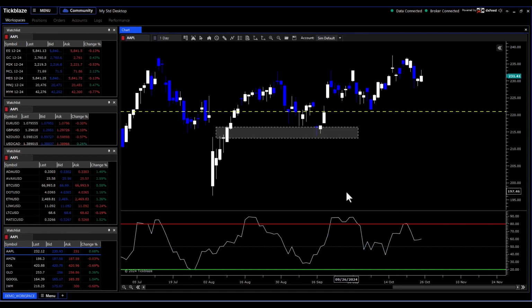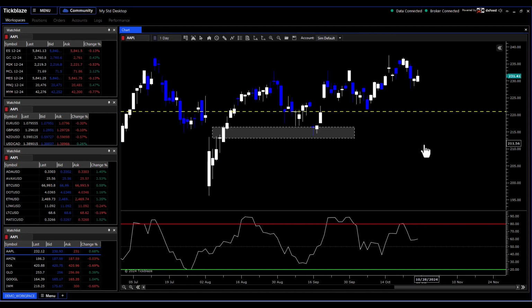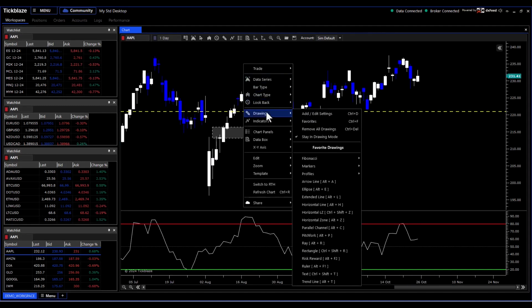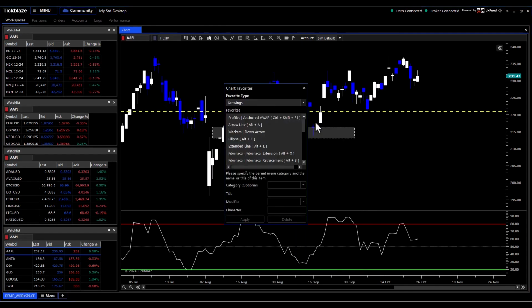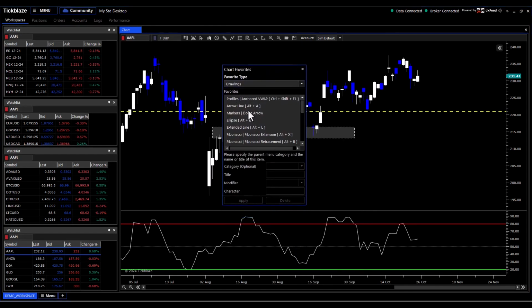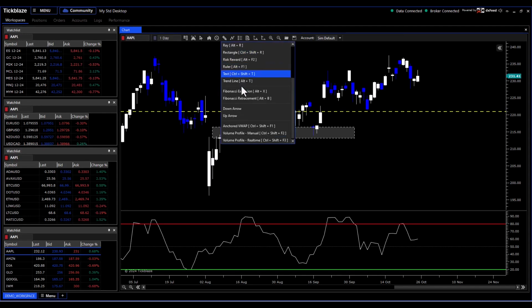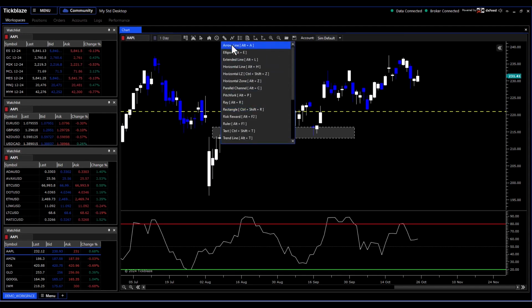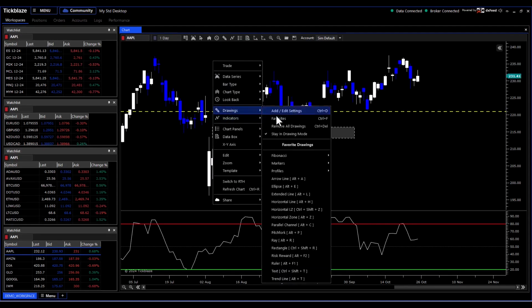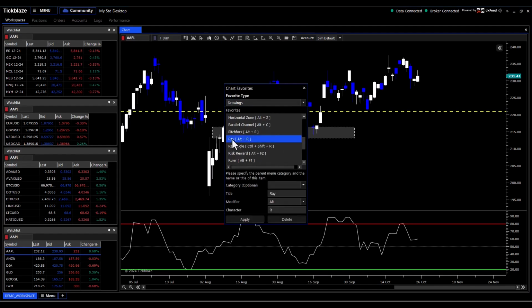And one of the things that most people will do is they will change their favorites. So a lot of times you'll come in here into your favorites, and let's click on favorites for a second. I'm going to go down this list and remove the things that I don't use, right? Because if I'm not using a bunch of these things, it may not make sense for me to keep them in here. If you are using all of these, if you prefer to keep the defaults, most people will. These are pretty standard defaults in here, but maybe you're not using the pitchfork, or maybe you're not using the ray, right? So let's go into the drawings and let's go find pitchfork for a second. Maybe you don't use this one, you delete it. Maybe you don't like the pitchfork, you delete it.